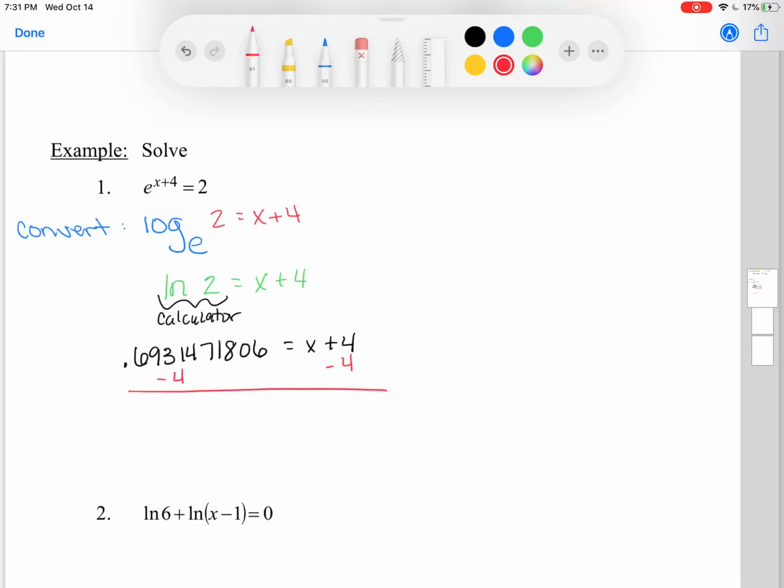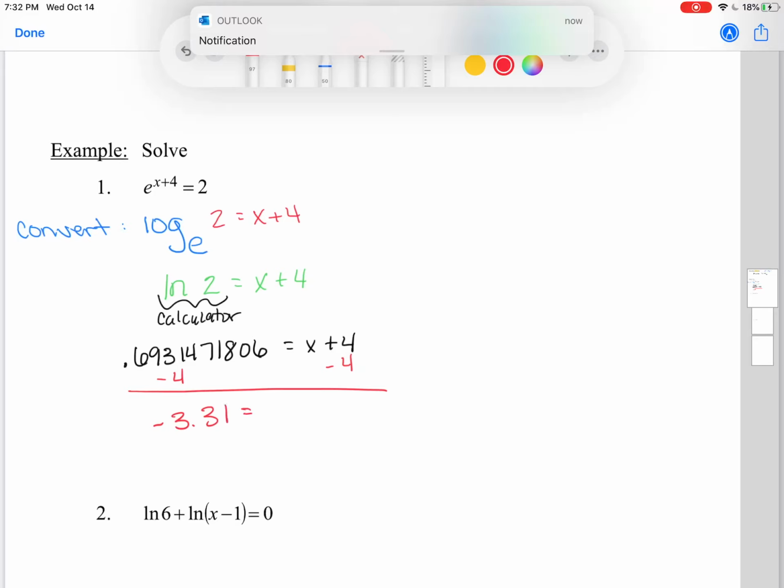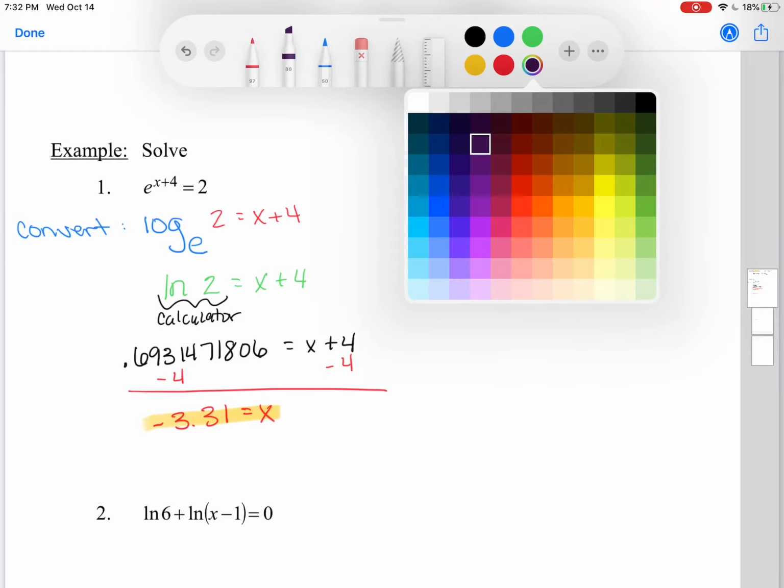All right. And so if I go and I keep solving for x here, I'm going to want to subtract 4 from both sides. In the calculator, you can just go immediately into hitting the subtraction sign, minus 4. It'll take your answer from the previous step, so it will take that entire decimal and subtract 4 from it. And you will have negative 3.3, and this time you can round, and we will round to the nearest hundredth, and you'll have negative 3.31 equaling your x, all right?